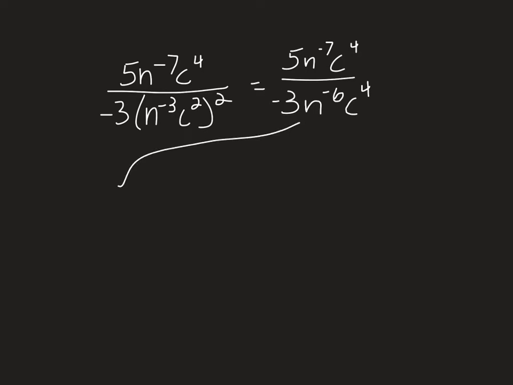Alright, so we're going to go over here. Then you want to tell yourself, let's simplify these in steps. So let's focus on the numbers, then we'll focus on the n's, and then lastly, we'll focus on the c. So we'll take this one step at a time. Obviously this is a fraction, so our answer is going to be a fraction. So there's my fraction bar. And then I'm going to simplify 5 over negative 3. Well, that actually doesn't simplify, so we're just going to leave it.